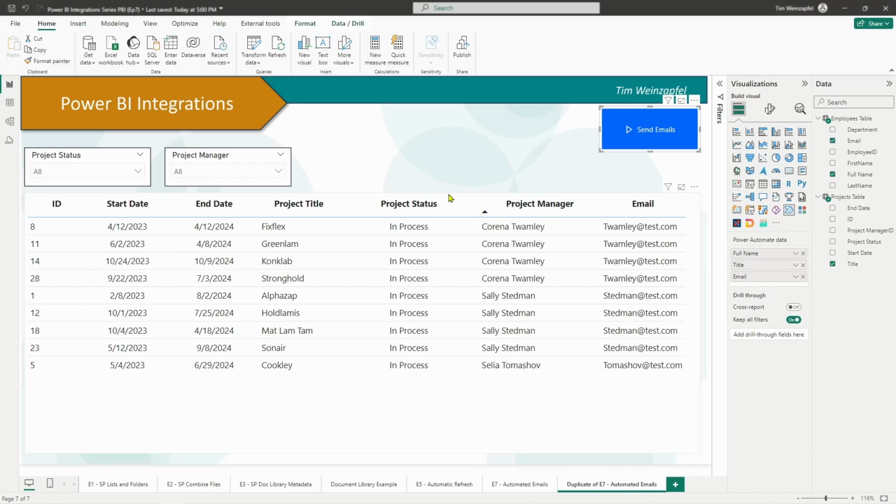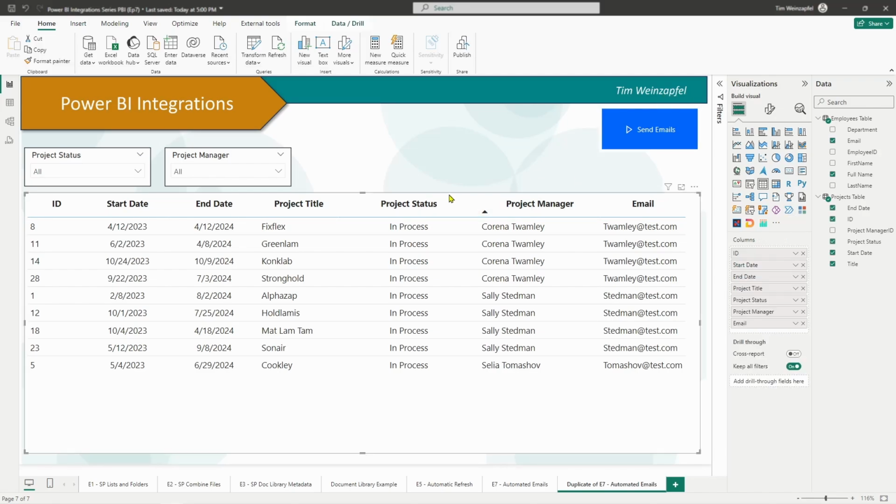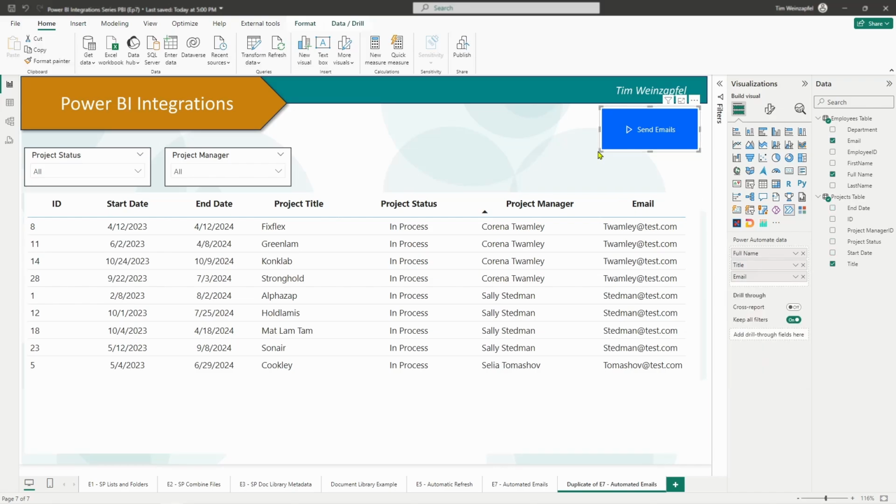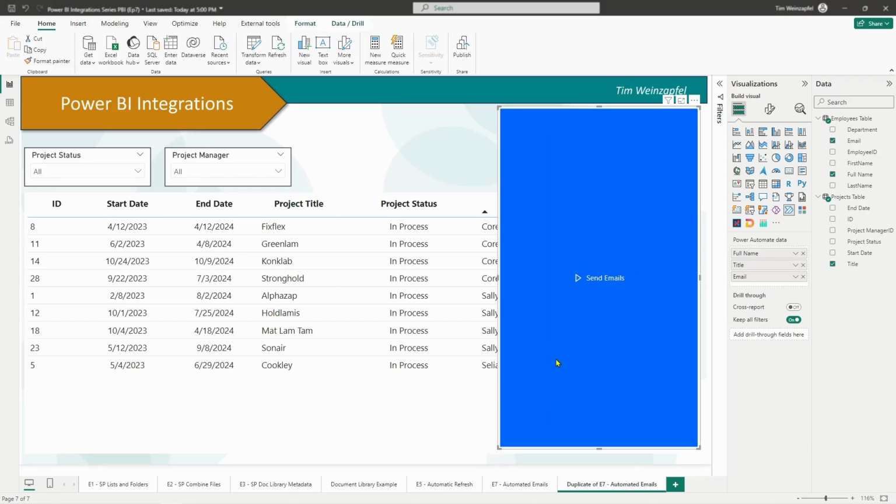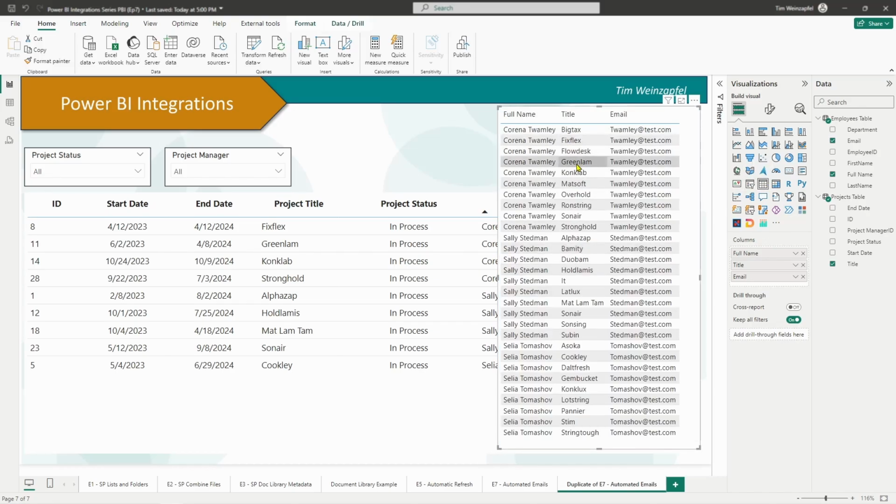The reason being is the filter I just applied, I applied it on this visual only. It is not applied to here. And I can just hear the beeps going off of emails that are being sent. So a quick way to show you a comparison is, let me click on this button. If I expand this button and I turn this into a table, here is the actual data that is there, because that filter is only applied here.